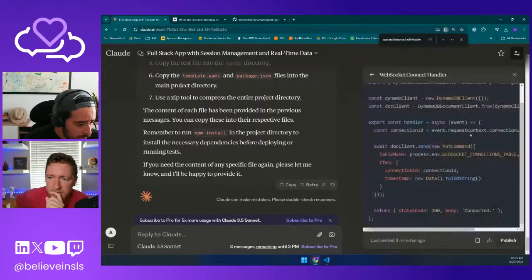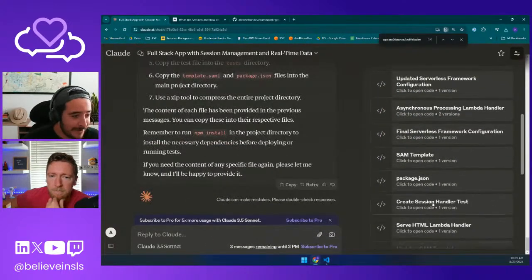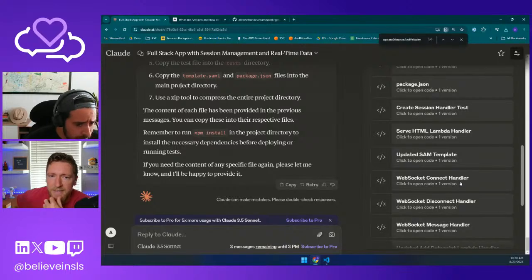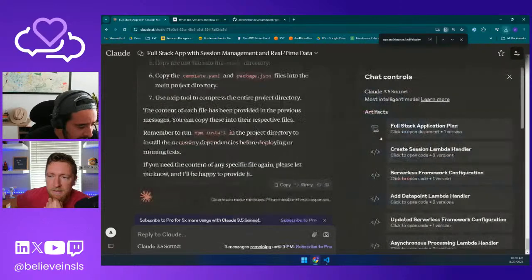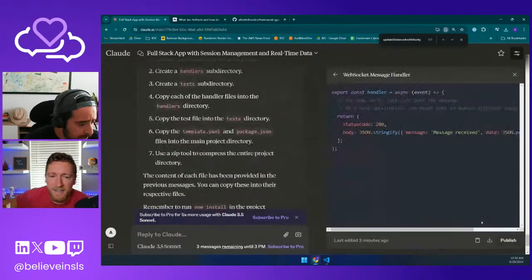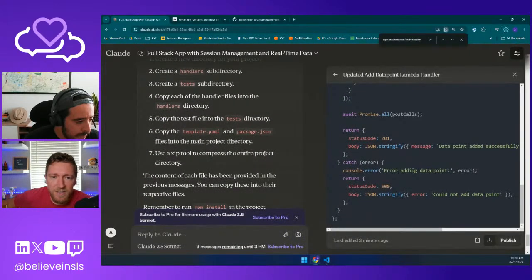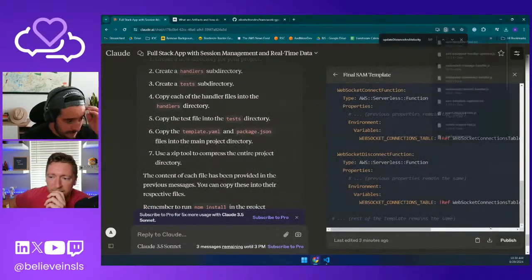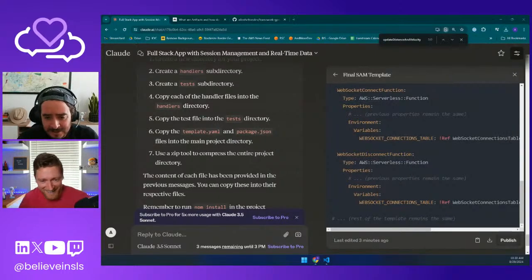WebSocket handler. I love that it can change the backend based on a front end requirement, right? To get updates from the backend. Yes. So I did WebSocket handler, disconnect handler. Nice, it even disconnects. I gave a talk at EDA Day last year, Nashville, talking about how awful it was in the AWS ecosystem to build a notification service with API Gateway WebSockets. And now I feel like I can't give that talk anymore. How easy it is with Claude.